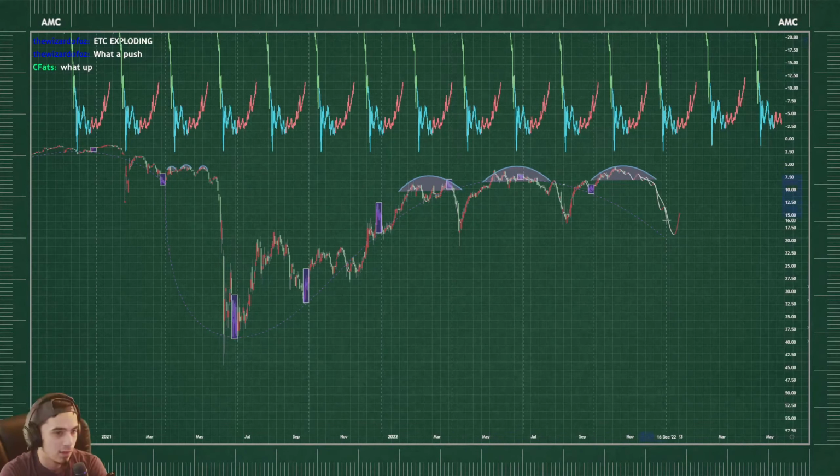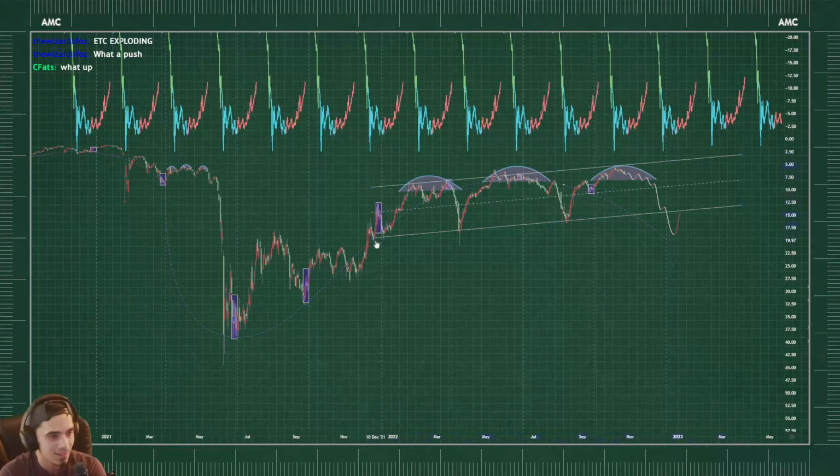And then on the third curve, if we cross resistance here, so this is going to be a very important channel here that we have to cross. Grab your little parallel channel, bring it up. Here you have it. We entered this channel as soon as we crossed below in November. So just think about it this way, guys.